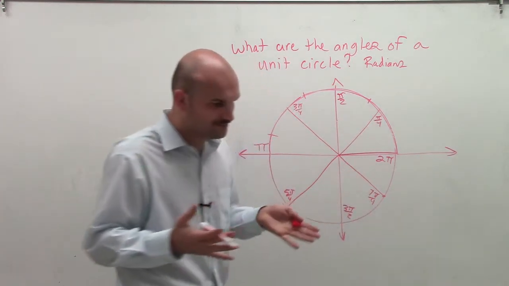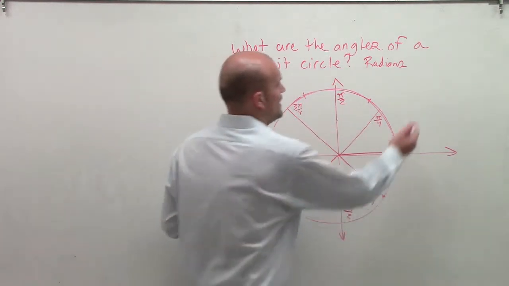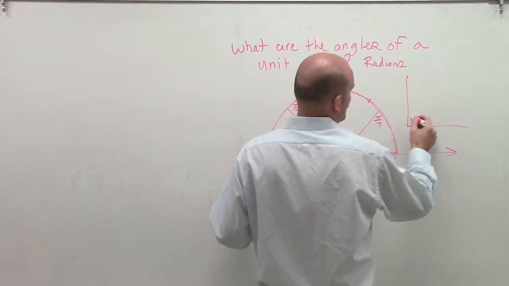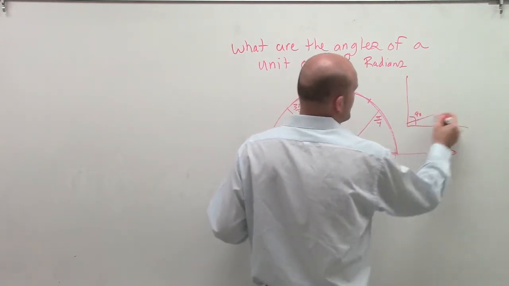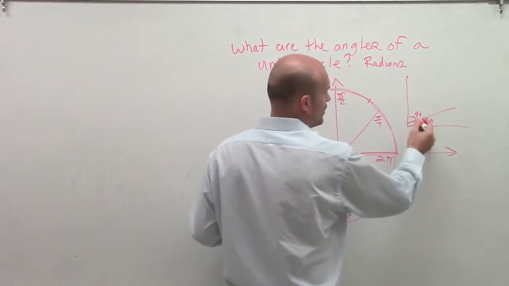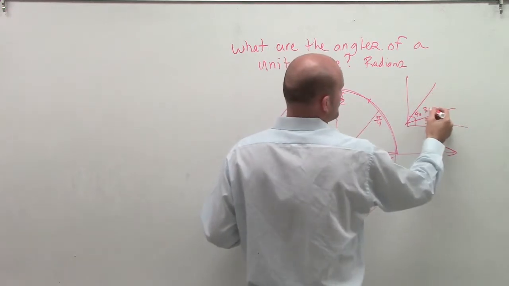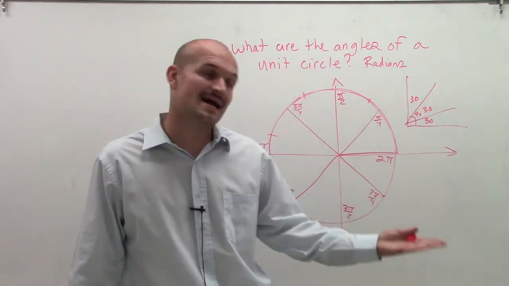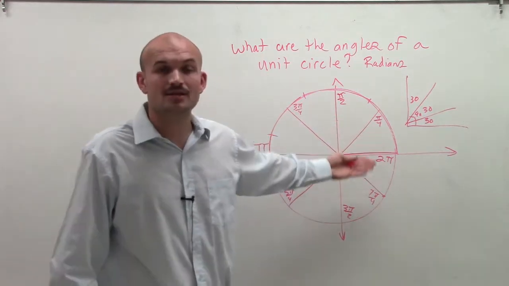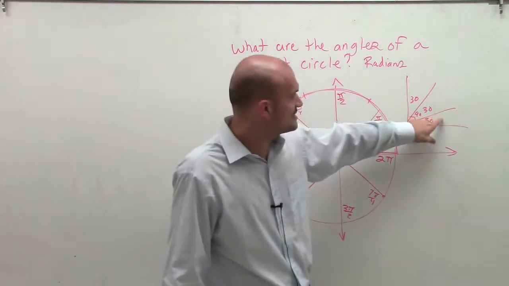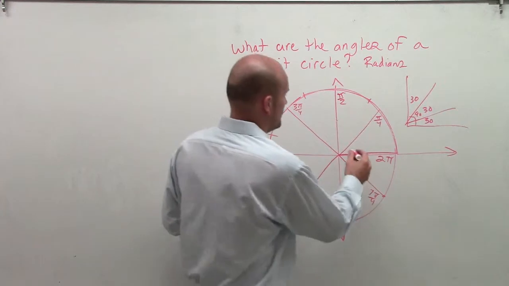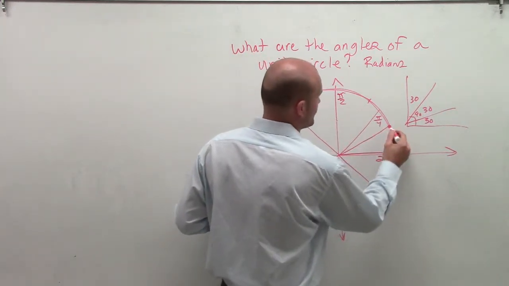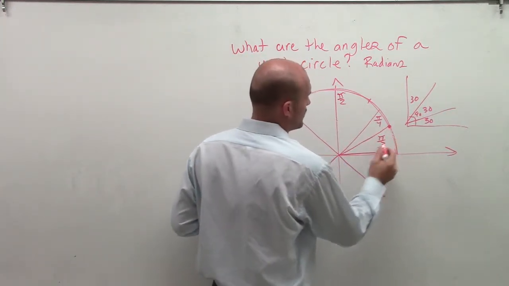Now we get to the next one, and I'm not going to keep going through the reduction. You remember when we had 90 degrees? The next thing we broke this down into was 30 degrees. 30 plus 30 plus 30 equals 90. But we're not talking about degrees, we're dealing with radians. What you notice is this is broken up into thirds.